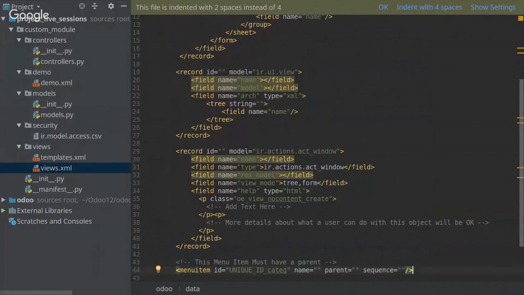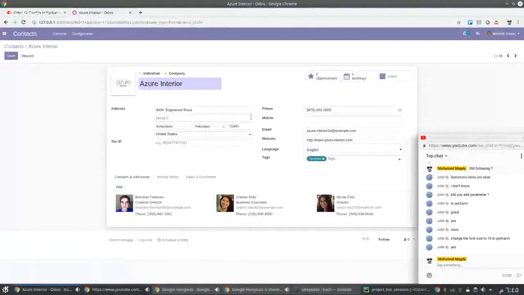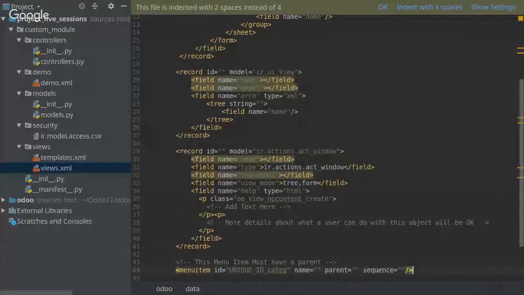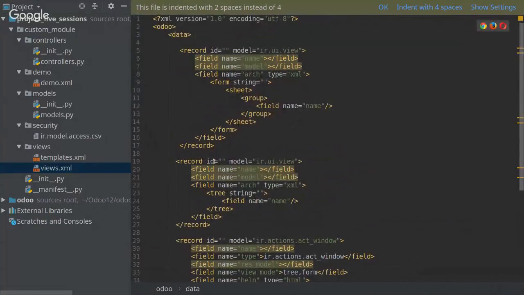For now, I'm just trying to help you see what you're going to get after configuring PyCharm with the templates and with your custom modules. I understand that I'm moving fast here, but this is not about developing a new module. I will later create it in more detail. These four records will be created manually, line by line, and of course I will explain the functionality of each one of them.